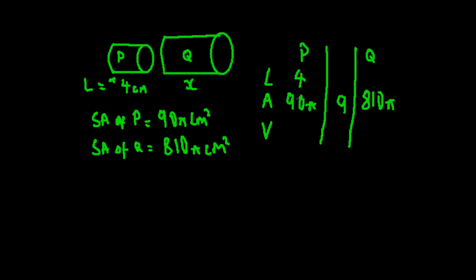This number here, 9, is the fact that the surface area of P is 90, and to get to the surface area of Q which is 810, you have to times it by 9. You write this in the middle section of your grid. Now we know area is length times length, so length squared. If we want to go backwards to length, we have to square root 9, which gives us 3. So squared for an area would make it 9. We square root of this 9 and that's the multiplier for the length.